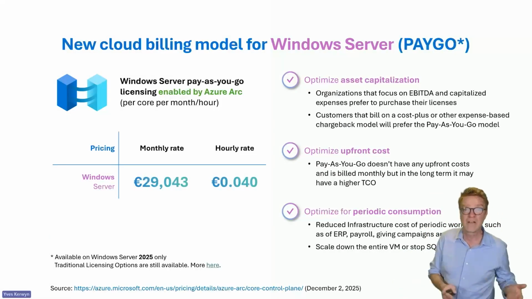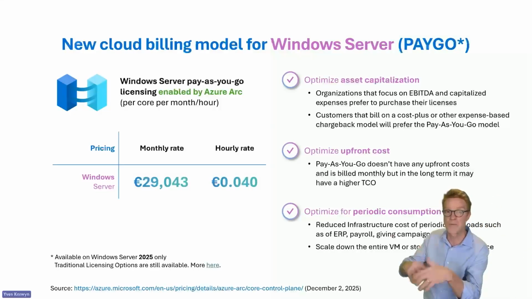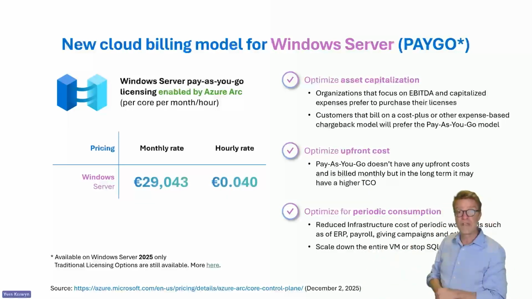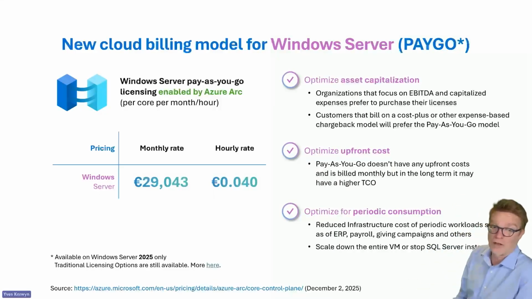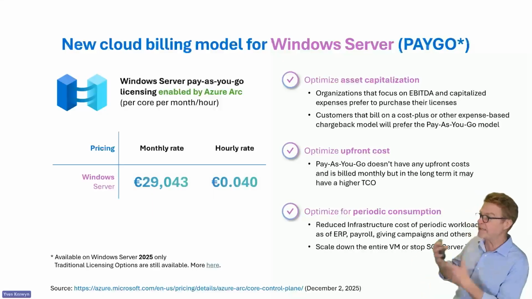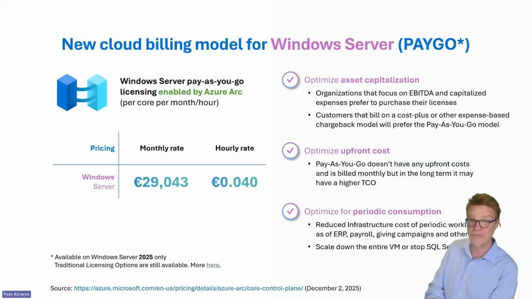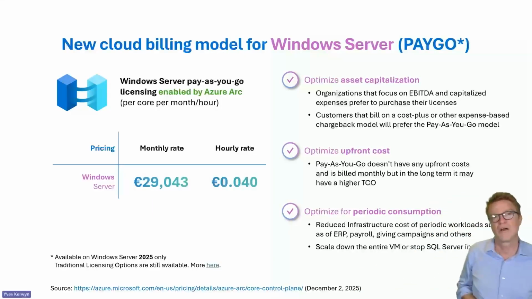It's not that we kill SPLA. It is still there. Optimize upfront cost. If you want to realize more value to customers, the linear relationship between value and cost, well, by using pay-as-you-go, you have actually no upfront cost. And sometimes you might have periodic consumption. That's certainly a typical scenario. Think about using Azure Monitor to see automatically that some of your resources are not being used, so that you shut them down automatically with some script. And that's typically something you can do from Azure. And that's the whole point why you will want to go that way.